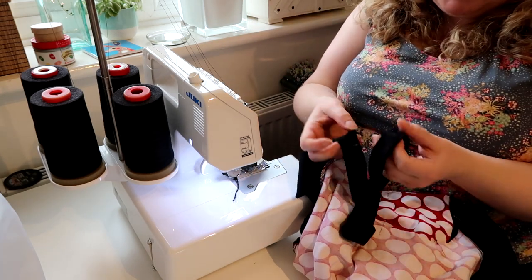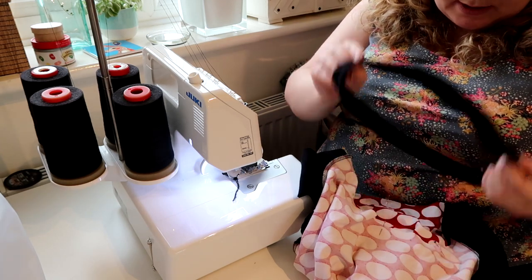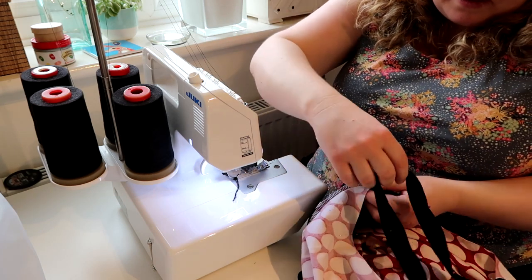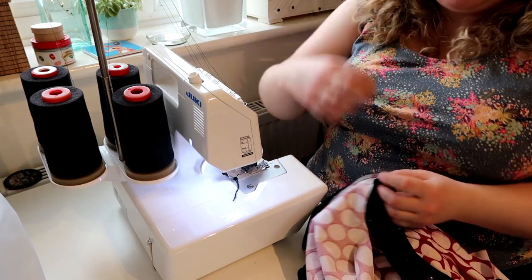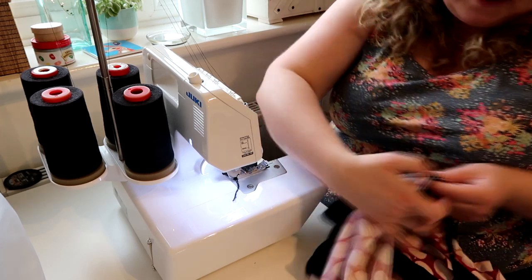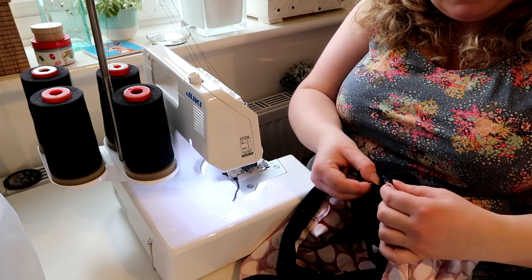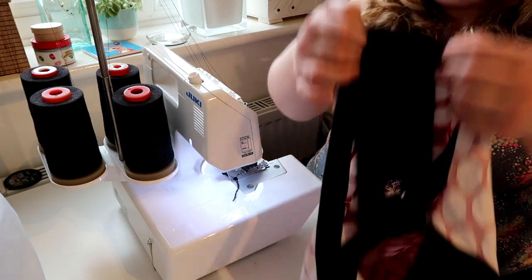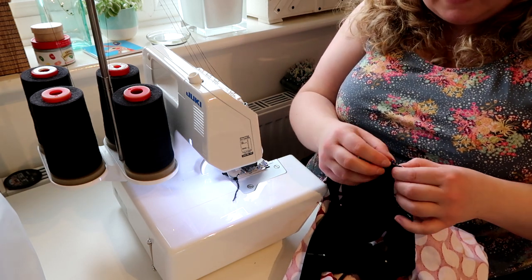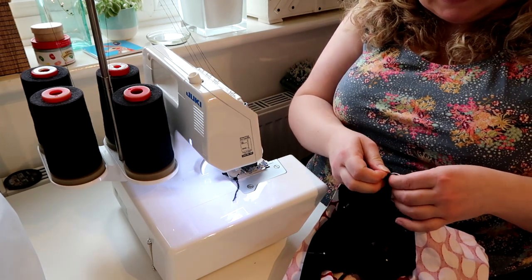Because I've got two joins in this neckline, I'm going to space my joins so that they're halfway around, so that I've got the seams this side and this side. And then I'm going to go along and match up each pin. Because there's eight on each, I'll just find the next pin for each and pin those together to make sure that my neckline is equally spaced.